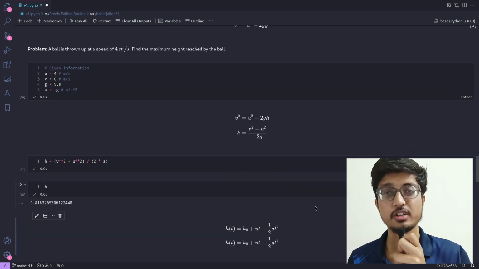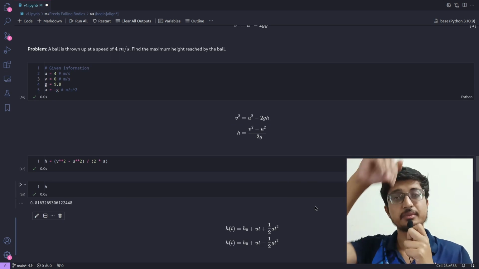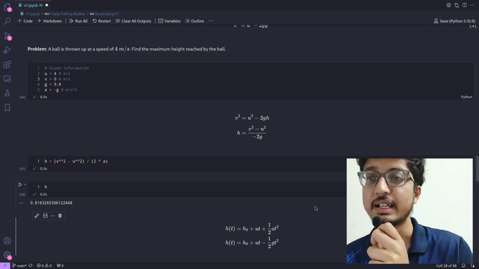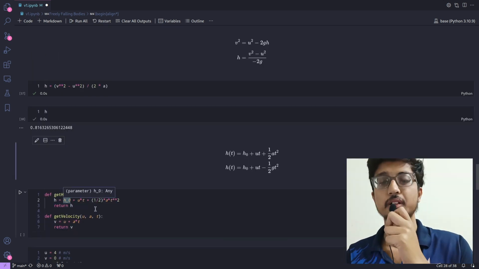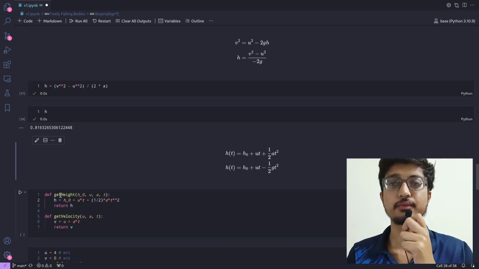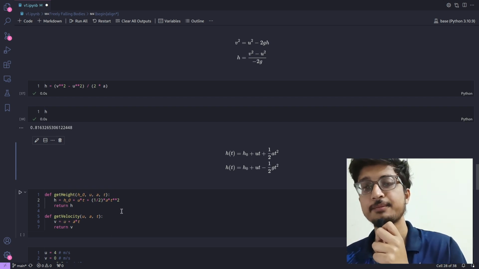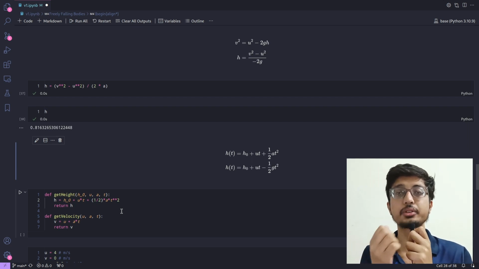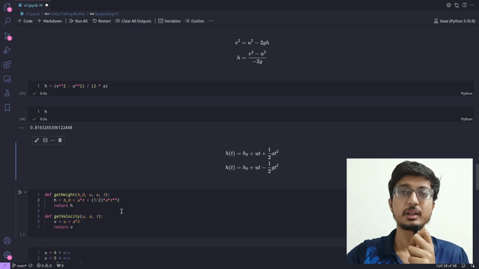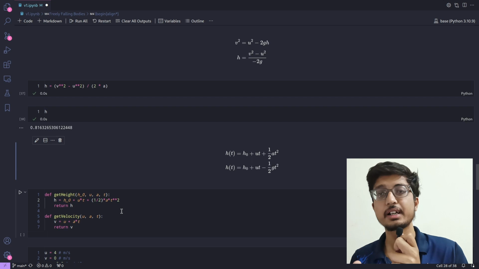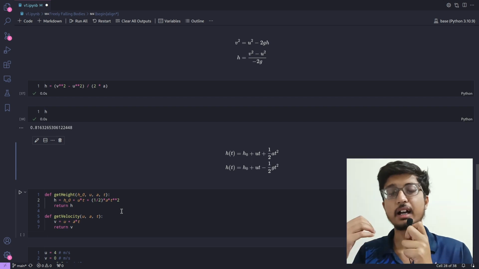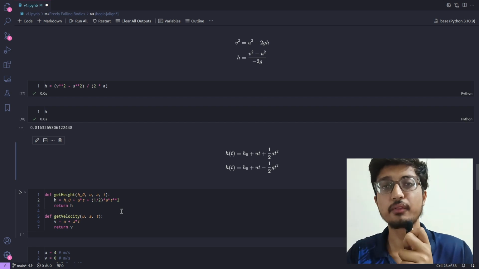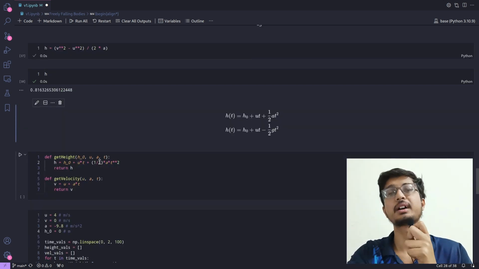Now let's analyze the motion of the ball as it goes up and then comes back down. And for that, I have done some slight modifications to the equations by including the initial height as well. For the calculations, I have defined two functions here for getting the height and the velocity. Now, functions in Python or in any other language are blocks of code that I want to repeat multiple times throughout my main code. Since I don't want to rewrite the same piece of code again and again, I would just call this function by passing some initial parameters, and this block of code would do the calculations for me and then pass it back to me.